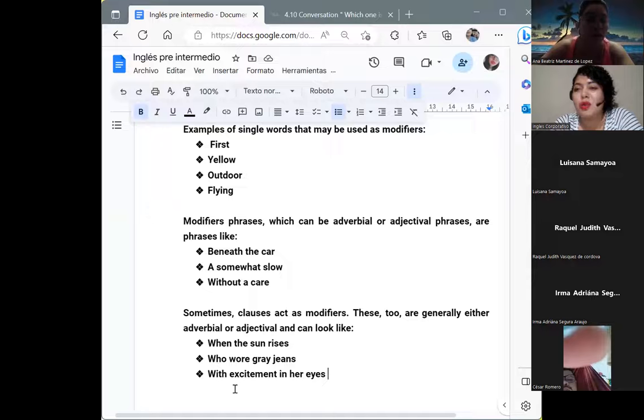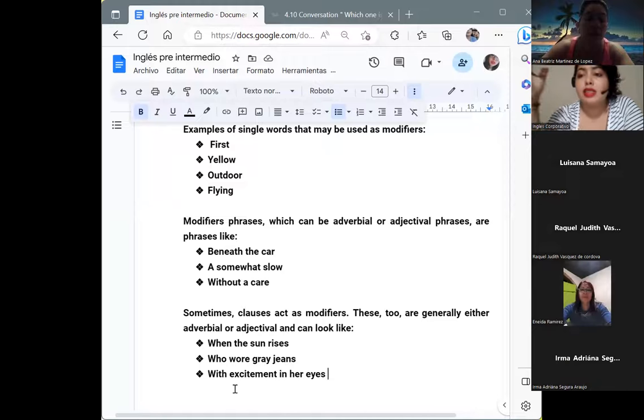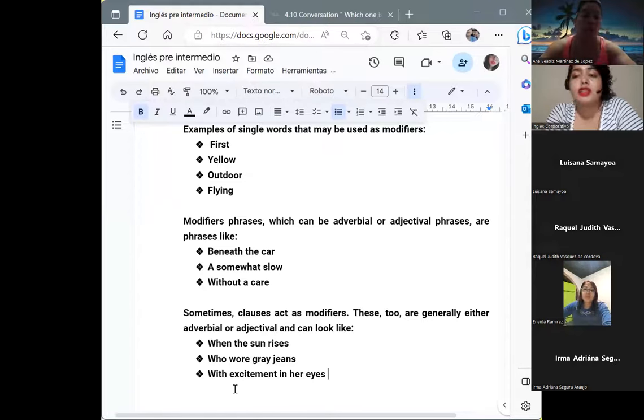Y estamos dando como un poco de exageración, ¿verdad? La situación, porque no estamos viendo exactamente si esa persona tiene ese sentimiento, ¿verdad? Si se nota ese tipo de sentimiento en su mirada. Pero como lo utilizamos para llamar la atención de la persona que escucha, entonces podemos utilizar ese tipo de acciones.